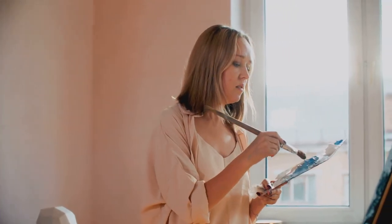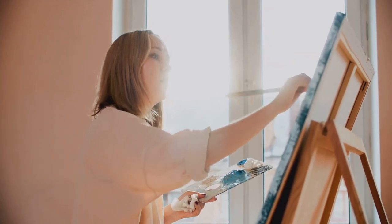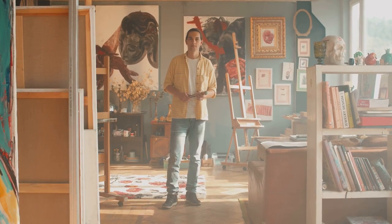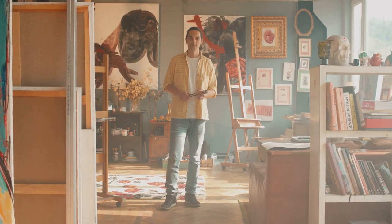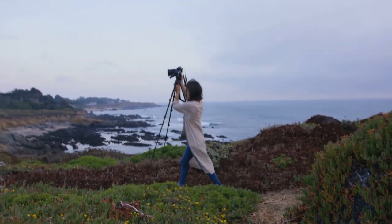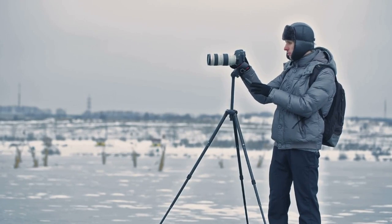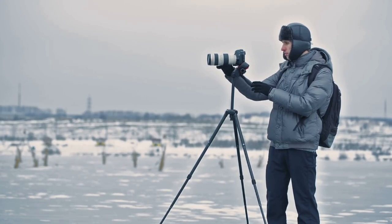Now let's chat about lighting. Natural, diffused light is your best ally — it brings out the true colors of your artwork without casting harsh shadows or glares. If you can, choose a well-lit room with plenty of indirect sunlight. But if you're shooting at night or in a dimly lit space, you can still create beautiful, well-lit photos with the right artificial lighting setup. And here's a little pro tip: use a tripod. It's a simple tool that keeps your camera steady, eliminating those pesky little shakes that can blur your photo, and allows you to fine-tune your frame and focus without worrying about holding your camera.